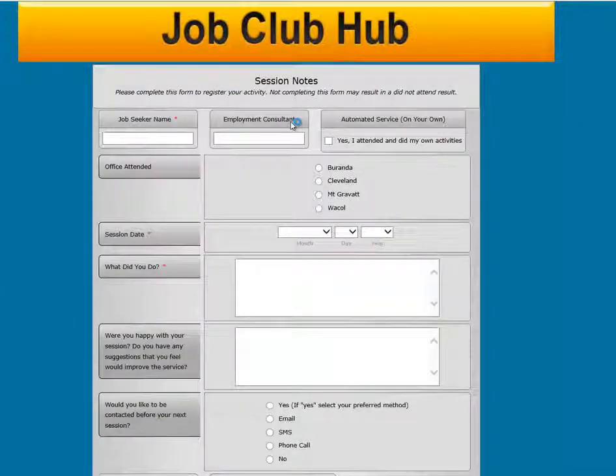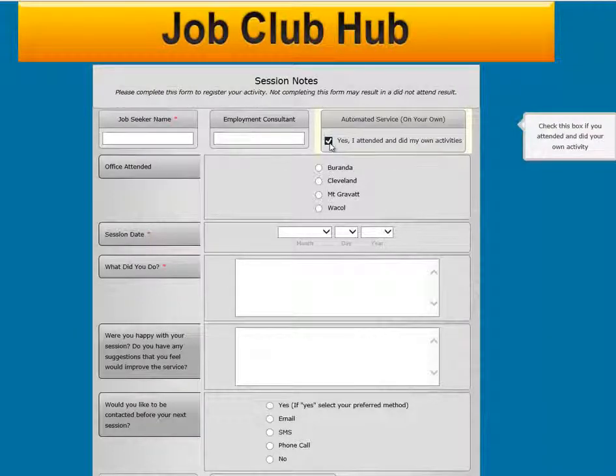Another important thing here is the session note generator. So as a session finishes, the job seeker, if they have attended on their own, they just click that box.